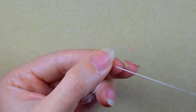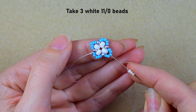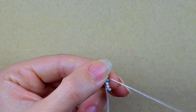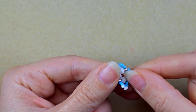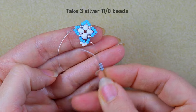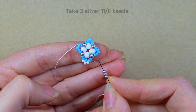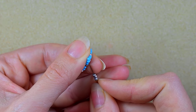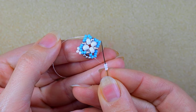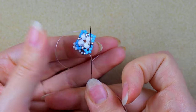Now I go through 2 blue beads and I take 3 beads, and now I'm not going through this blue here. I'm skipping it and I'm going through the next blue. So I'm just skipping the central bead that I have here. And I take 3 silver beads this time, and I don't go here through the first blue bead, but I go through the second blue. Three white beads again, skip the central one and go through the following.